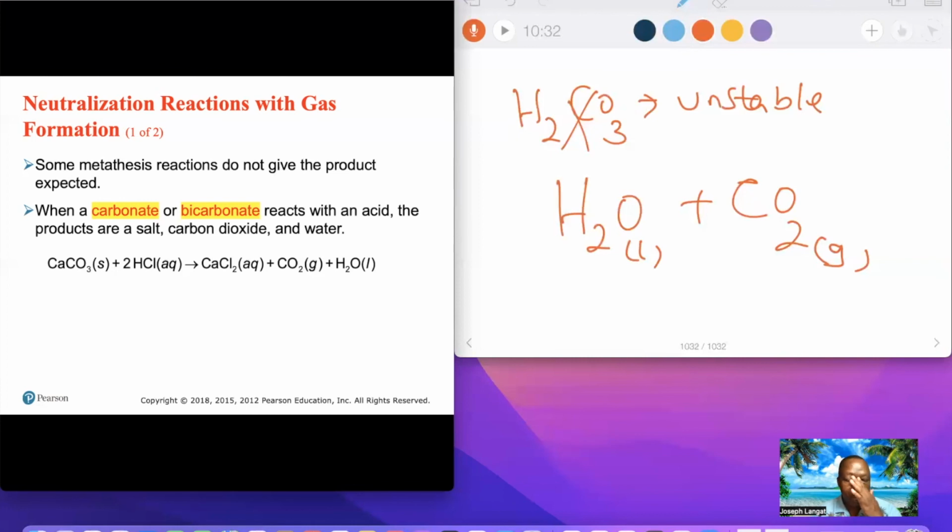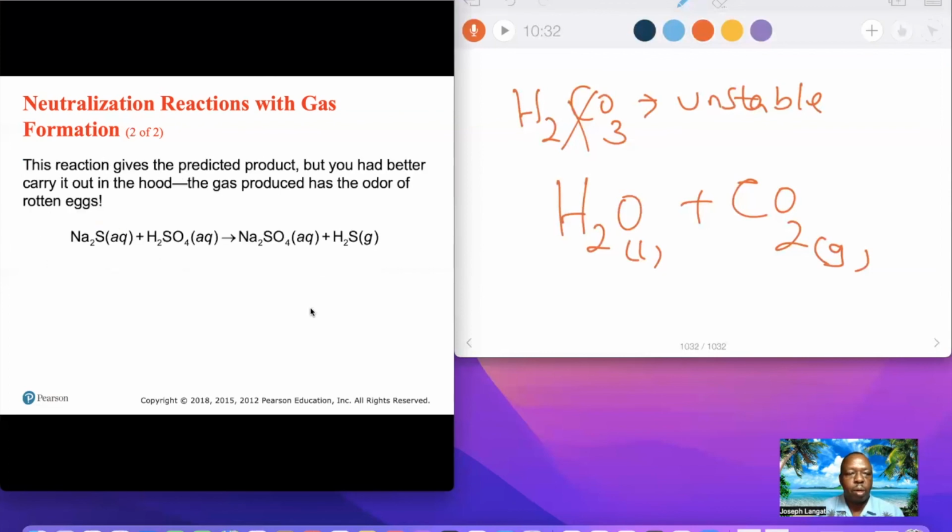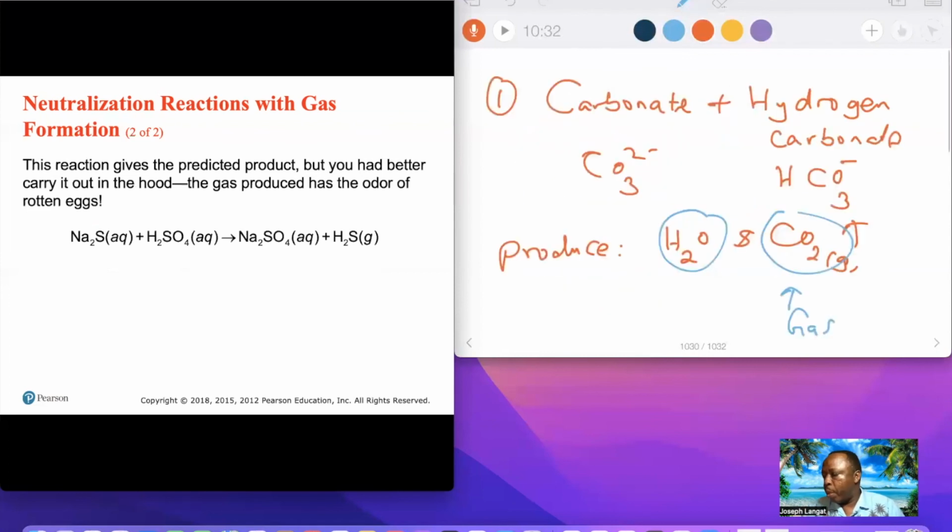Of course, when you write the net ionic equation, we will not split the liquid, and we will not split the gas. This is sodium hydrogen carbonate, this is bicarbonate, with a strong acid, hydrobromic acid. Sodium will combine with bromide, and this will form liquid. You expect hydrogen to combine with that, and it is going to break down to CO2. You have to know the two products you expect from carbonates and bicarbonate: liquid H2O and CO2.